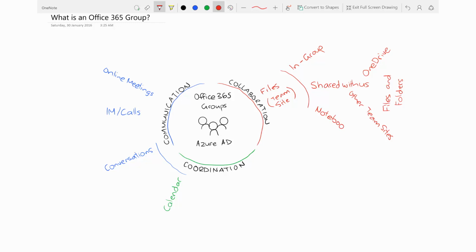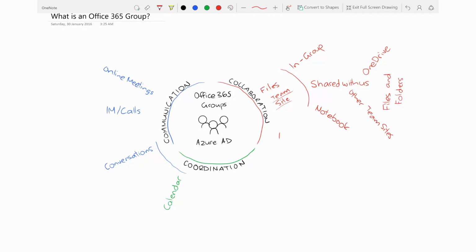One of my favorite areas of the Office 365 group is a notebook. OneNote notebook that can be connected to from many different devices, and it's a very easy format to take and create notes. Meeting notes, notes about customers, ideas, and refining things. So yeah, I highlighted Team Site because as I said a little earlier, every Office 365 group will get a Team Site, and that's going to be a good thing.